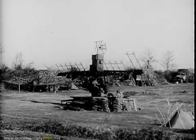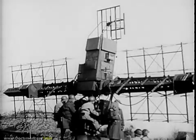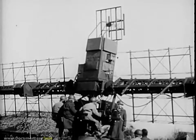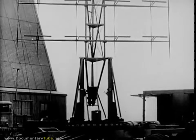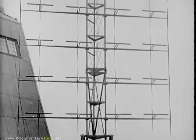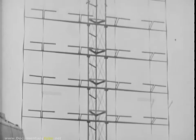In 1938, the SCR-268 was initially tested by the Coast Artillery. Designed at first as an aid in the aiming of searchlights, it was soon applied to the directing of anti-aircraft guns as well. In 1939, the longer-ranged SCR-270 and 271 were developed by Fort Monmouth for the Army Air Corps as early warning sets. The United States called these systems radar, for radio detection and ranging, a term that is now universally accepted.